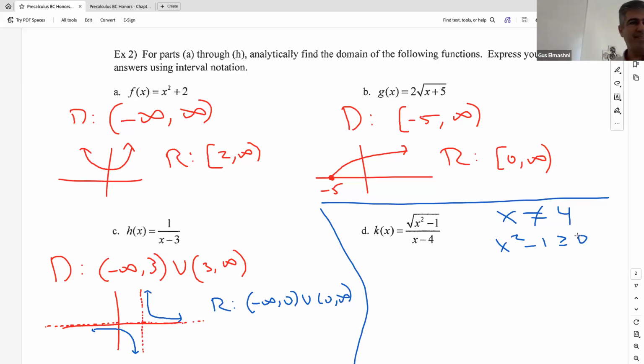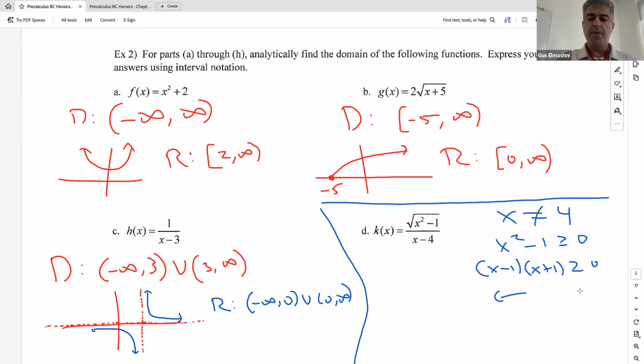Remember your name again? Phoenix, yes, go Phoenix. Right, so see, it's a non-linear inequality. So you can't just add 1 to both sides and square root. What you're going to have to do is factor it and create a number line, which is exactly what Phoenix said. Exactly.